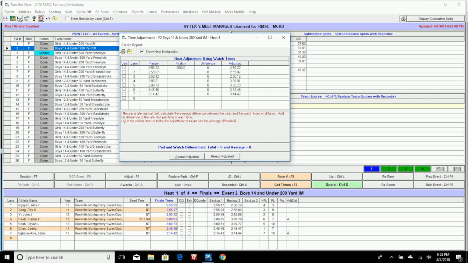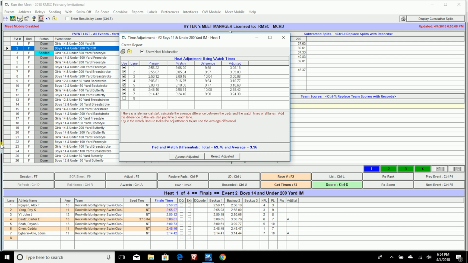3:06:20 for lane 1, 3:05:04 for lane 2, 3:00:16, 3:16:75, 3:10:50, 2:58:54, and 3:24:40.